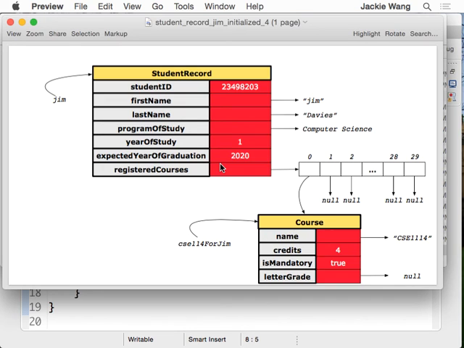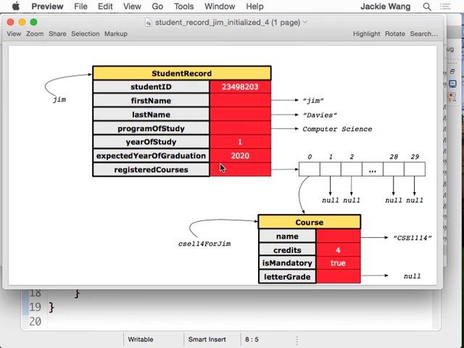Hints for you, since you got a mutator of that, how do you call a mutator? Remember, if you go back to your course class, you actually have a mutator called change grade. But now, how do you call that method? You use the name and then dot. Very good. You would say something dot change grade, CSE114. That's the first way to do it.